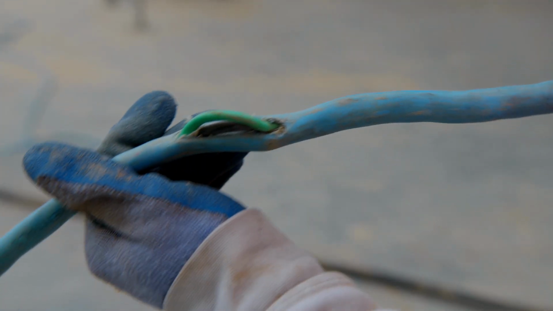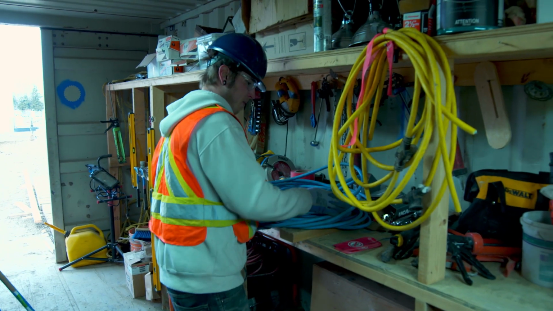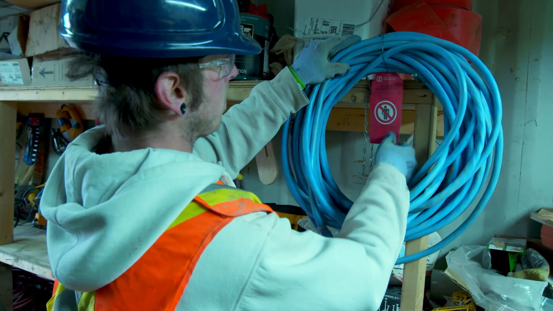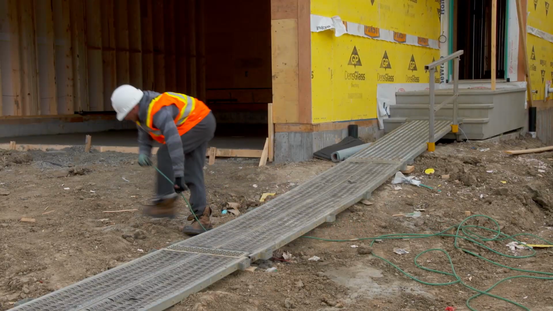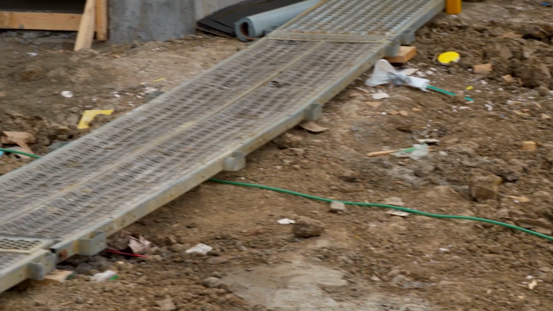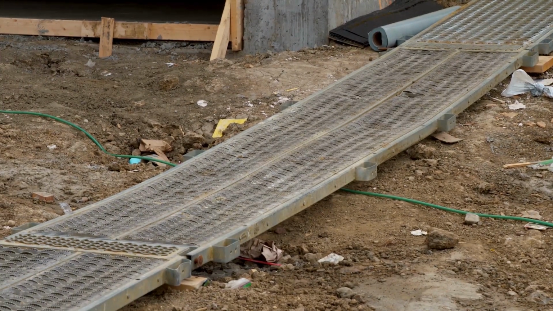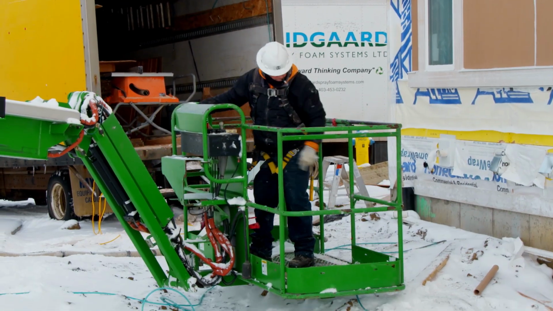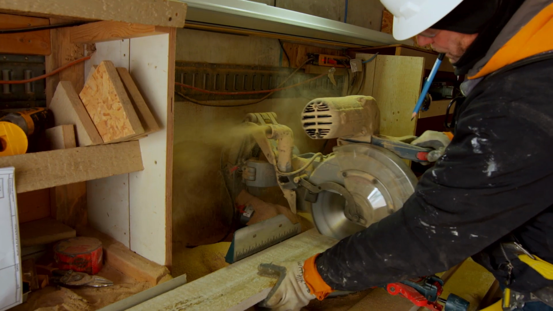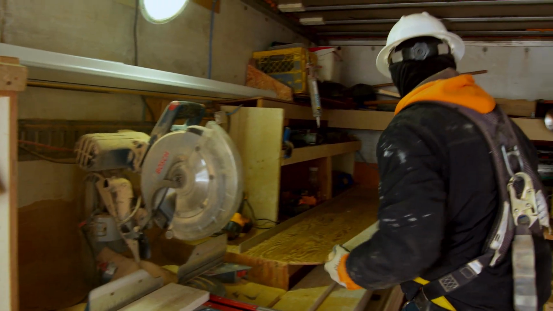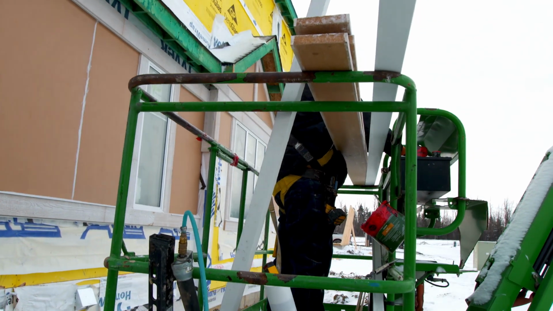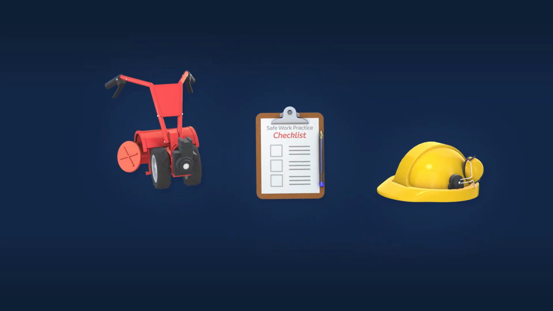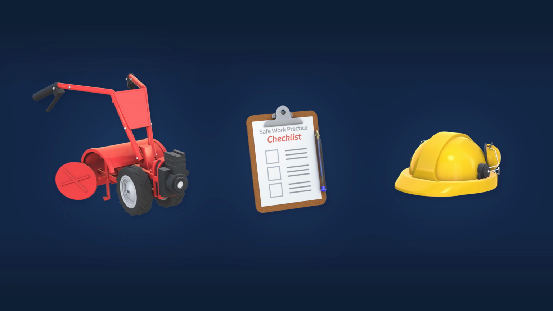Step 5 is to eliminate or control the hazard. Starting with those hazards that pose the highest risk according to the ranking from Step 4. Eliminating the hazard is always the first choice, removing tripping hazards from the worksite, or eliminating work at heights wherever possible. If eliminating the hazard is not an option, then the hazard must be controlled.